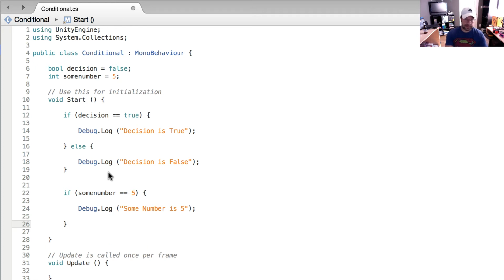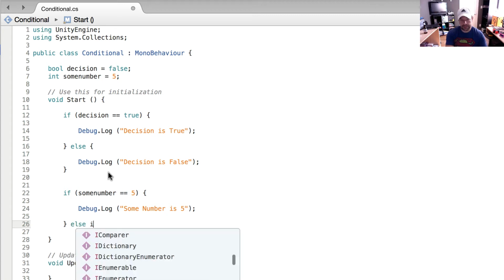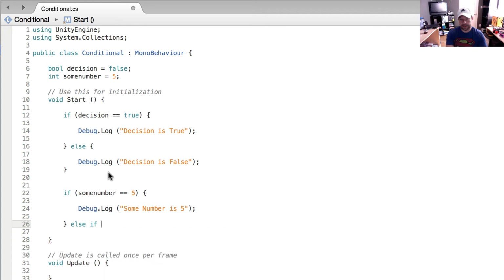Okay, so here's the other part of what you can do with an if statement. It's not just if and else, but it's also else if. Okay, so if you want to check to see if that variable could potentially equal something else, you could do something like else if. Okay, so basically you're writing another if statement, but it's part of the original.